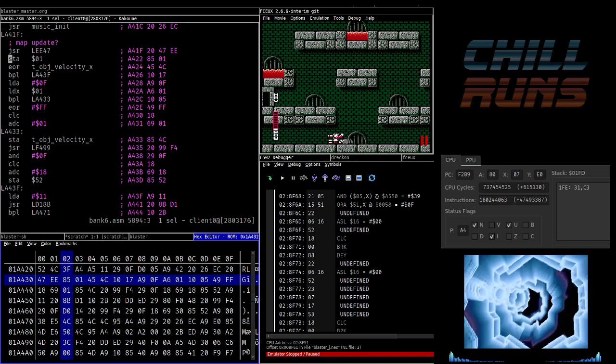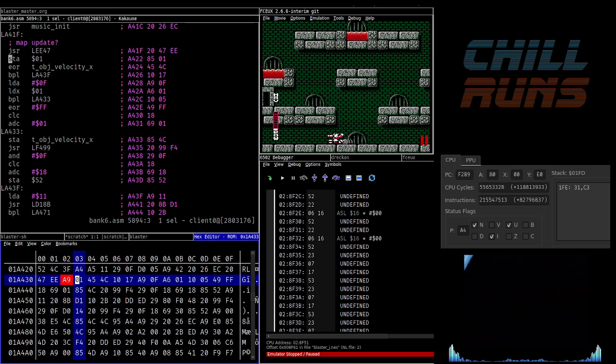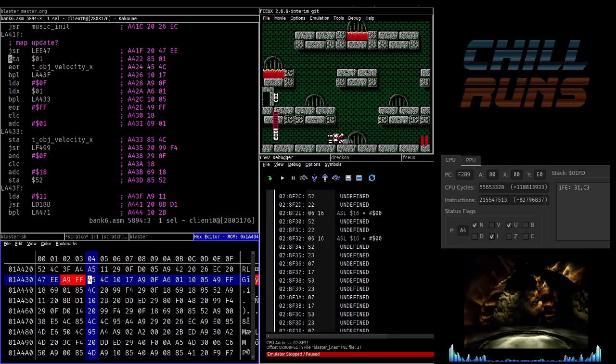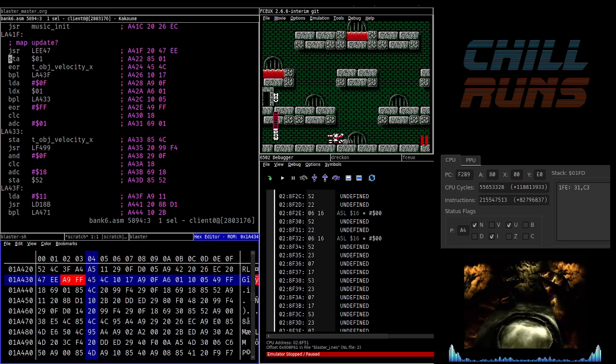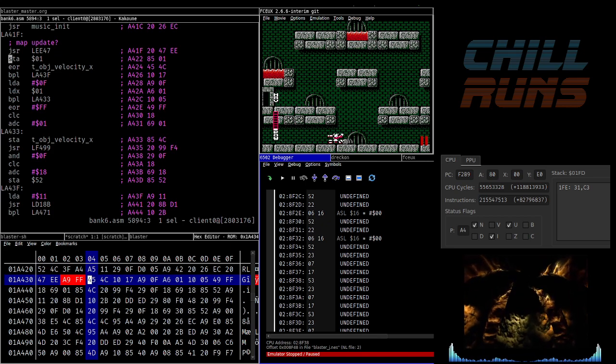So then instructions here, 8501. So we're going to change it to A9FF. That should do it. I'm going to set an execution breakpoint around that.